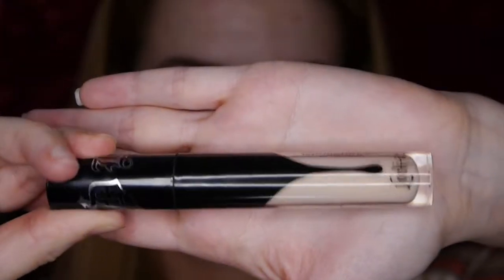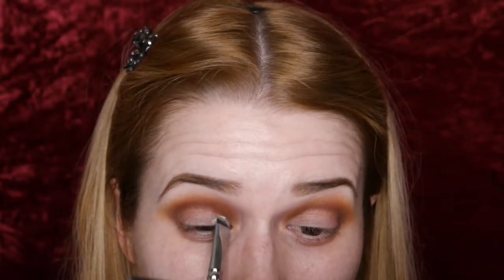I'm now taking my concealer by Kat Von D. It's a Lock-It Concealer in Light Warm 3, and I'm going to use this to do a slight cut crease. So we're only bringing it halfway in, and the key is to just take your time with it, start off small and then just build it up. And this is going to act as a base as well as creating that strong line.